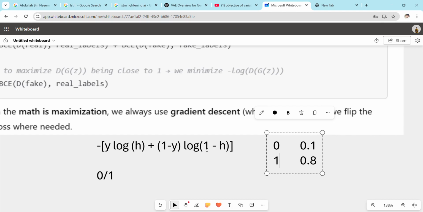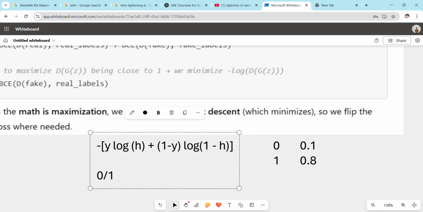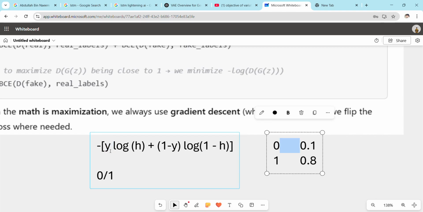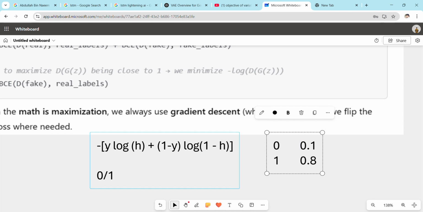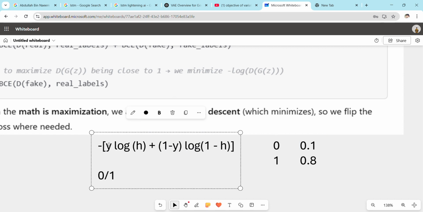So how will this work? Here y represents the true label. If the true label is 0, then the first part of the loss will not work.